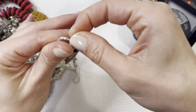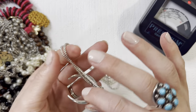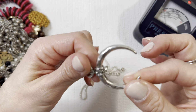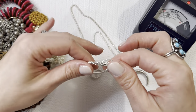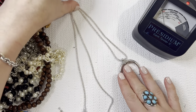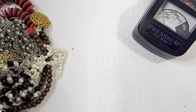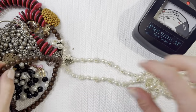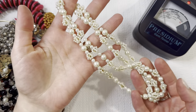Next, we have a jeweled earring. I'm going to place that one in the earring pile. I like this. Is this like a, maybe a horseshoe? I don't see any brand names on this, so I will do this one for $3. You're going to find your best prices here on my YouTube channel. All right, and I'm going to put that one in a lot.